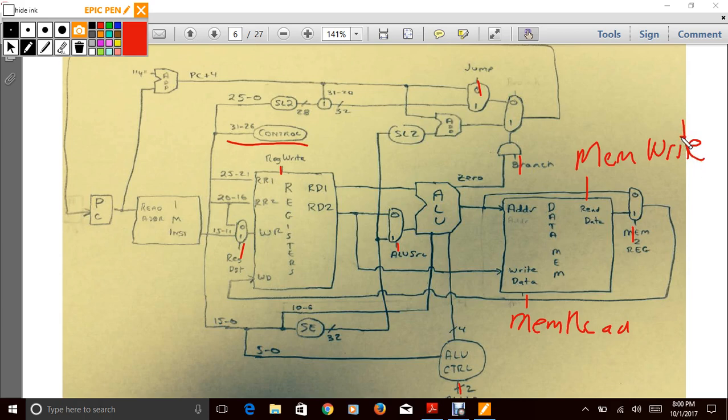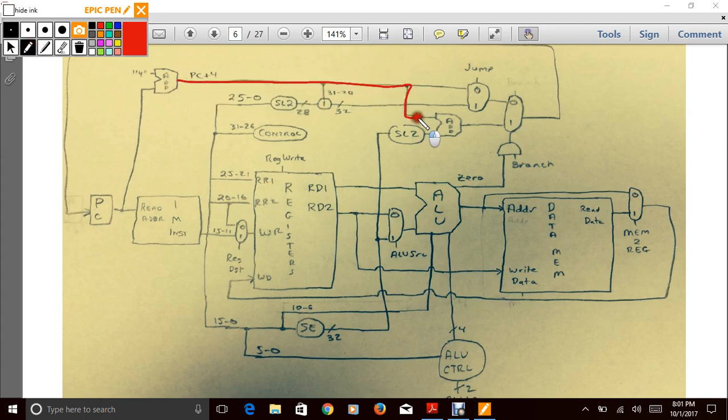All of those come from the controller. So what we're having here is we are now doing PC plus 4, and this comes to add. It also branches off here, so it would go through jump. So we would calculate, this is the jump address.